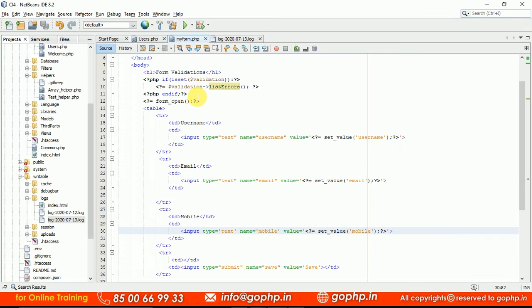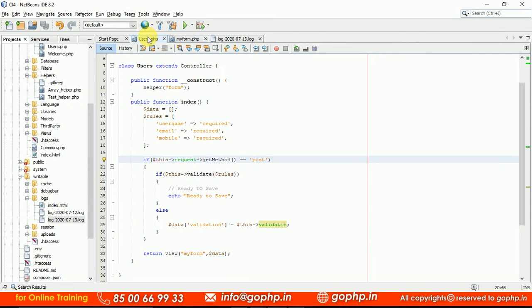So what are the rules you defined? The rules are very simple rules you defined. So email, required, all are required fields only. Now I am going to use one more rule here. For defining another rule, we have to use the pipe symbol. This is going to be valid_email. So valid_email is also a predefined rule which is given in the user manual. Just go through the manual, we can check what rules are available to validate the form fields. So this is going to be done.